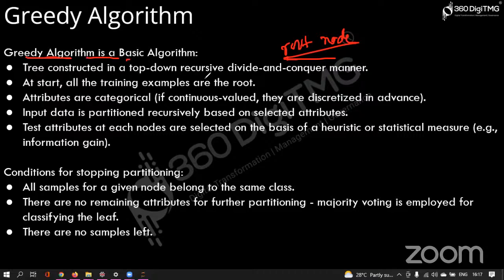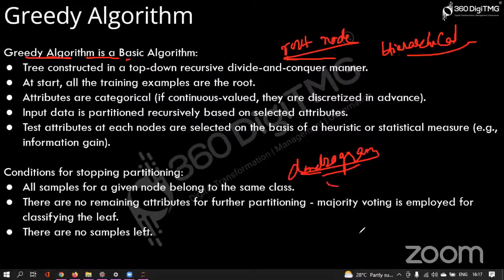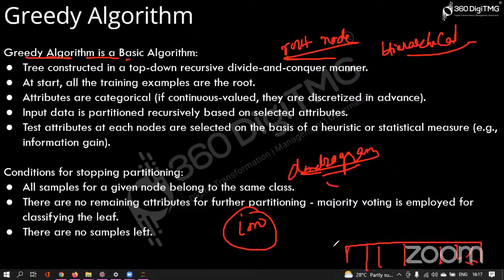The tree is constructed top-down. Normally in hierarchical clustering, you might have seen, the structure that we make is called a dendrogram. In hierarchical clustering, if you have n entries at the beginning, you consider them as n clusters.